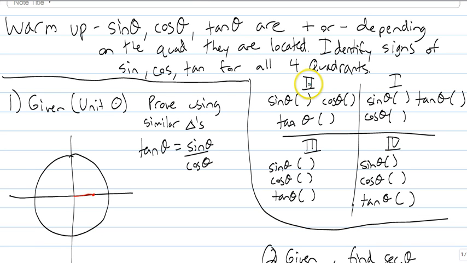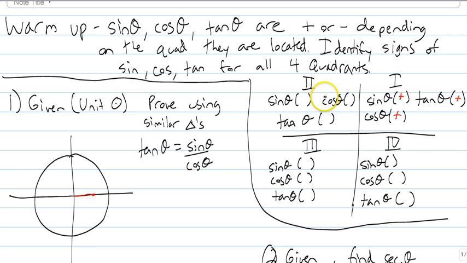Basically you have to tell me sine, cosine, and tangent are positive or negative depending on what quadrant they're in. So right now I want you to pause the video and just put a plus or minus sign in this little grid here. For example, first quadrant, sine is positive and cosine is positive. X and Y are both positive, which means tangent's positive, because when you divide those you get a positive. So pause the video and try 2, 3, 4 real quick and see what you get, and unpause.